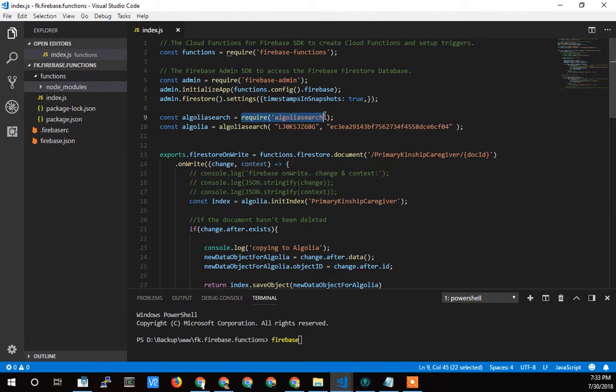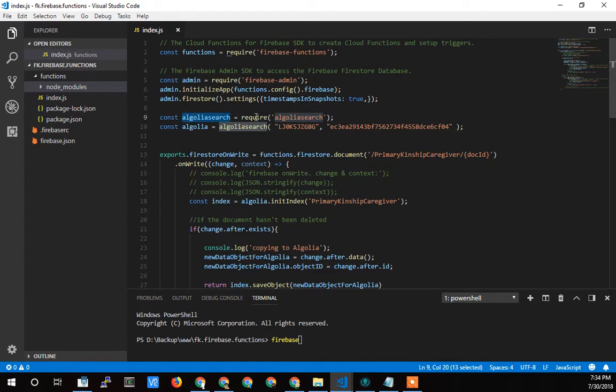You require Algolia into your project. I couldn't quite figure it out, but I think Cloud Functions is using an older version of Node, and there's tutorials out there, I think, on how to get Webpack involved and all that stuff, so that you can use more ES6 functionality. There's some ES6 functionality, newer JavaScript functionality available, but you notice I'm using require instead of import. Possibly I can use import. I just followed what was out there, and everything worked. So this is just what I did.